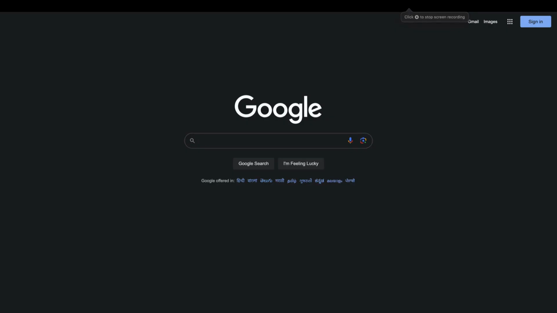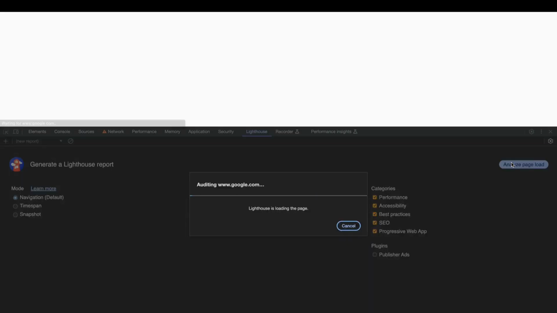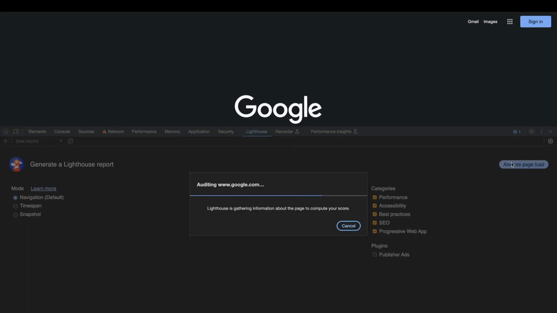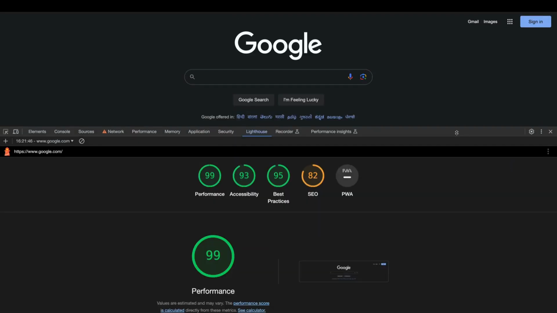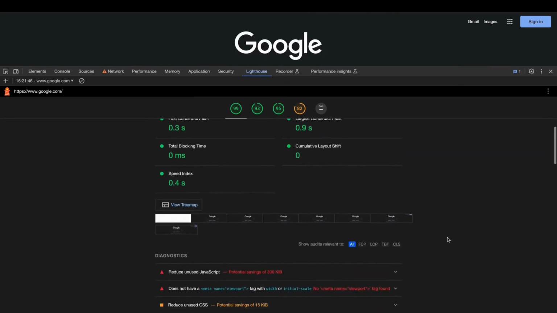Now that we understand the importance of website performance, let's dive into the nitty-gritty of improving it. How do we measure performance of a web application? There are various tools out there. Lighthouse is one of the most popular ones. You can find it for free in your Chrome browser. Lighthouse not only measures your web app's performance but also provides a list of suggestions to enhance it. If you're interested in a dedicated video on Lighthouse, drop a comment below.